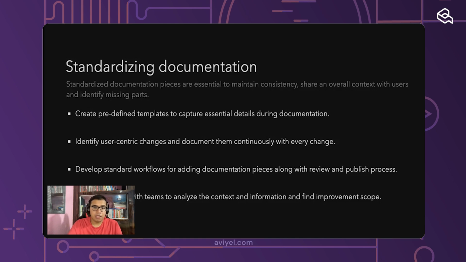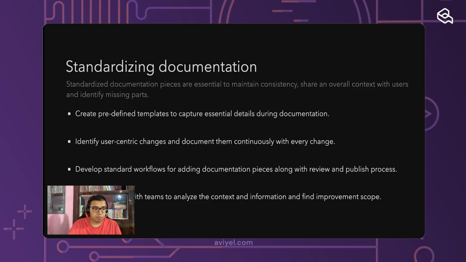We just have to mention the basic nitty-gritty and the caveats, and we are pretty much done with this. Second, we also need to identify all the user-centric changes in our documentation and make sure that they are documented continuously with every change. So you really need to make sure that you have a consistent line with the developers. And every time there is a change being released, and it is something that the users will get to see when they're using your software, it should be converted into a GitHub issue or maybe some sort of a ticket on an issue tracker. And it should be documented continuously with every change that is going inside the open source code base.